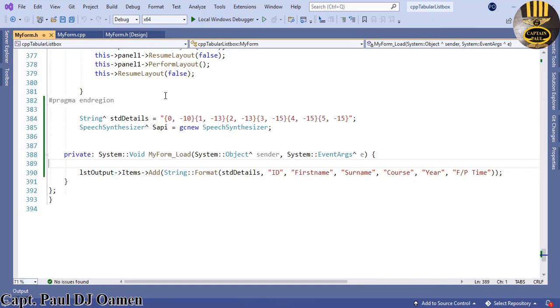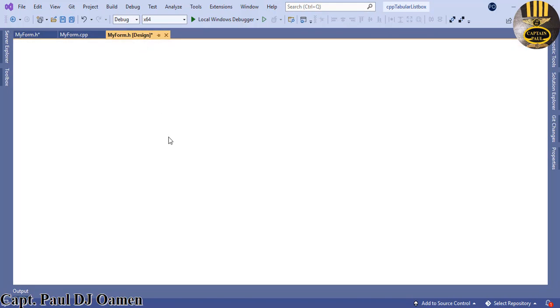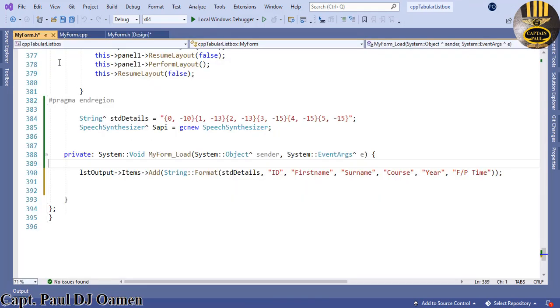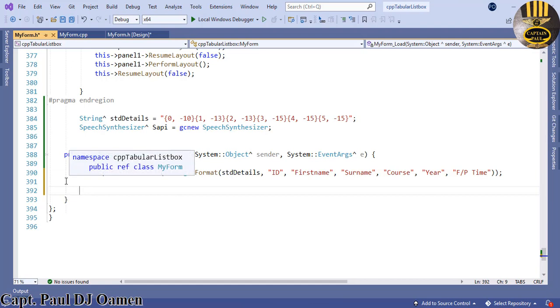Okay, back into my form load, double click on the form load, and right underneath here I'm going to start with the very first one here that we have. I have the year. So let's start with the year.